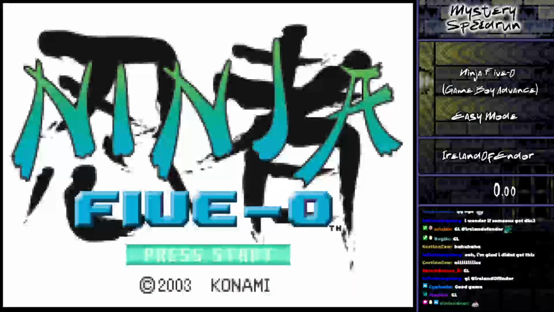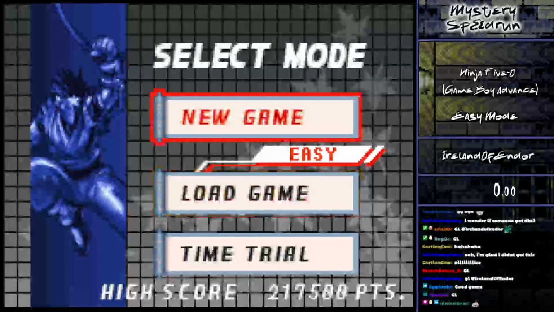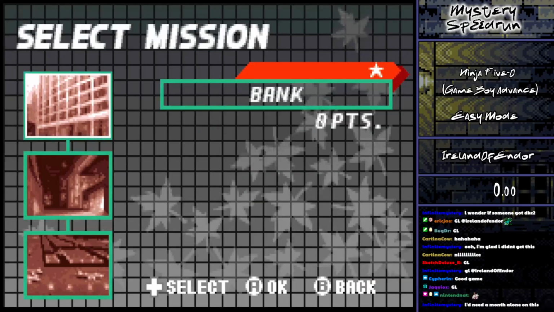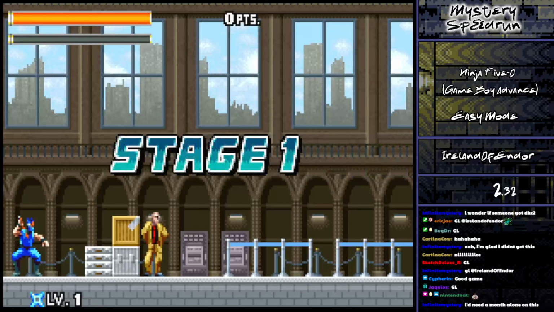Timing is going to start once I select the level. So I'm going to go 3, 2, 1, start here once I actually select the bank stage. Timing is going to end after the final boss when the high score counter appears. So here we go. 3, 2, 1, go. Getting right into it.